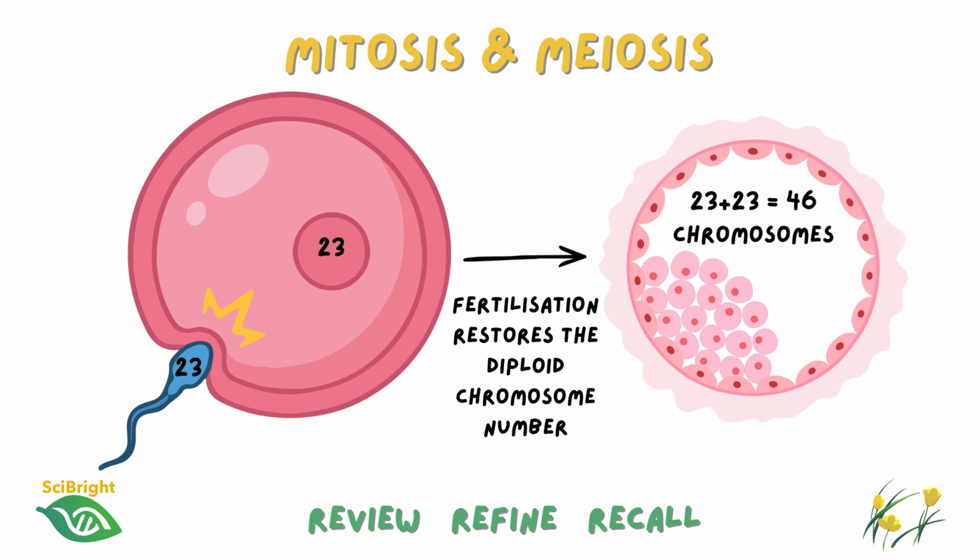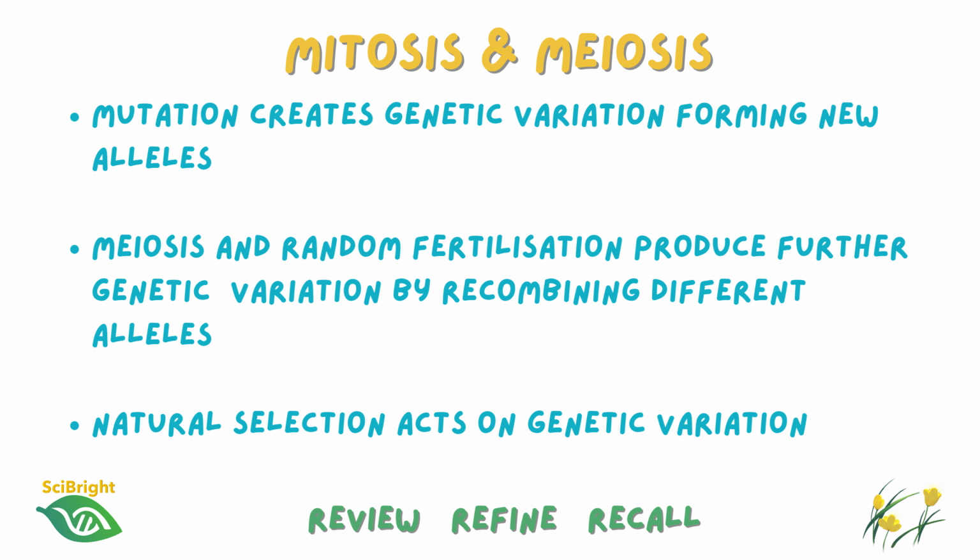During sexual reproduction, fertilization itself is random. Any sperm can potentially fertilize any egg, creating a huge number of possible genetic combinations. And this is why brothers and sisters from the same parents are genetically similar, but rarely genetically identical. So we've seen that mutation introduces new alleles into a population, while meiosis and sexual reproduction generate an enormous variety of genetic combinations of different alleles.